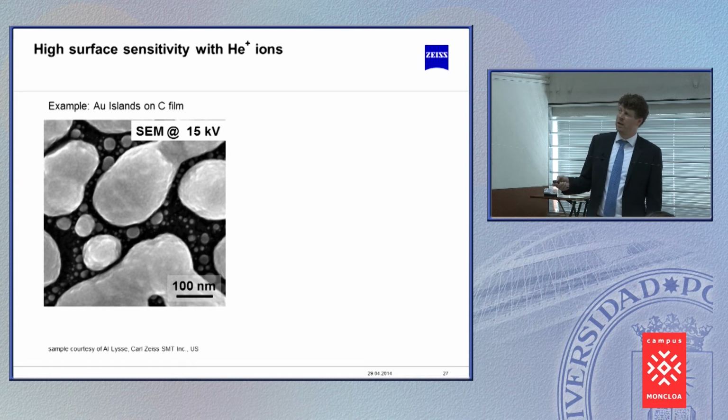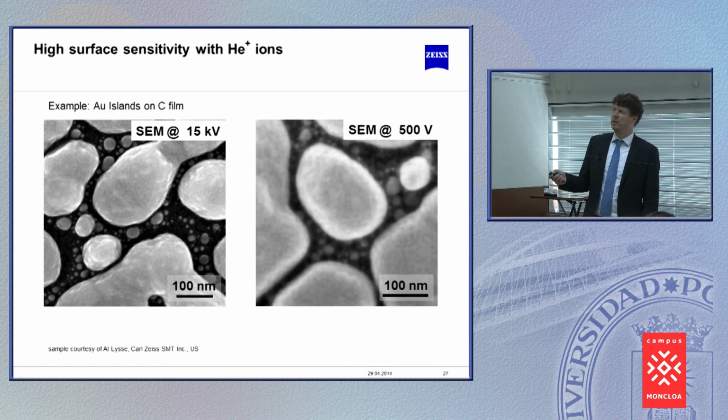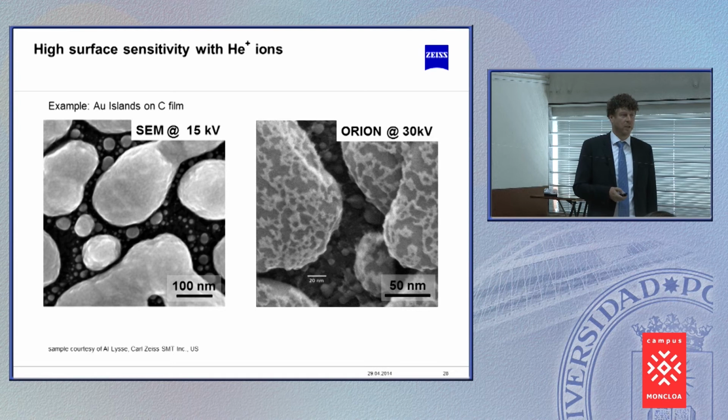But when you want to have a closer look at the surface, for example here for the gold particles, you have to reduce the energy, and then everything looks very blurred. There are no sharp edges anymore here, but okay, you can see something on the surface of the gold particles. But now, attention, this is the image in the helium ion microscope. There you see the gold particles, and on the gold particles you see a contamination of carbon.